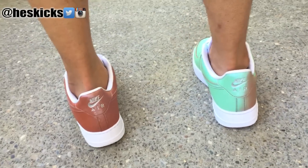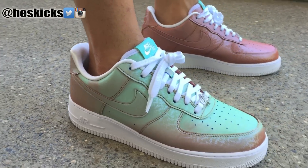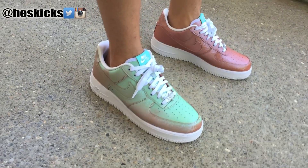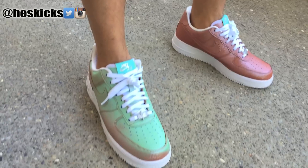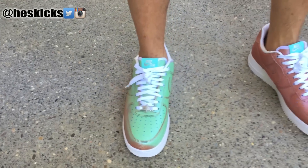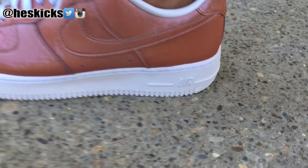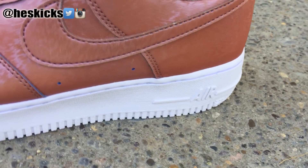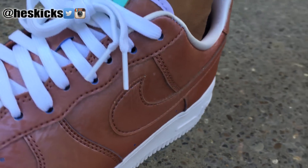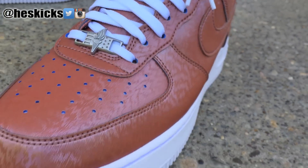I think it's pretty crazy how well it changes color, and you can see parts of it right here are fading back in as we kind of watch the video. What do you guys think about the concept? I'm a big fan of just random stuff like this, as well as glow in the dark and other things — anything to make it a little bit unique and different is kind of fun. Here's an up close shot of the material. Pretty cool material, and you can see the little lace locks on these.